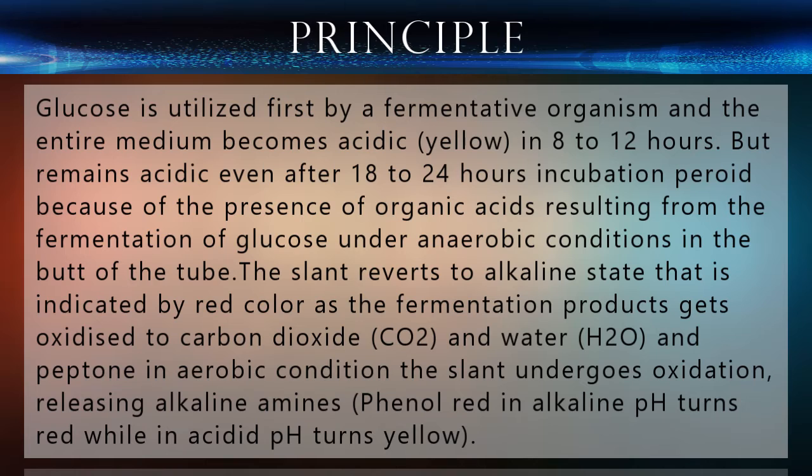If the organism ferments glucose but does not ferment lactose and/or sucrose, then the slant becomes red and the butt remains yellow within 18 to 24 hours. If the organism, in addition to glucose, ferments lactose and/or sucrose, the fermentation products formed on the slant will more than neutralize the alkaline amines, rendering the slant acidic, yellow in color, provided the reaction is read within 18 to 24 hours.